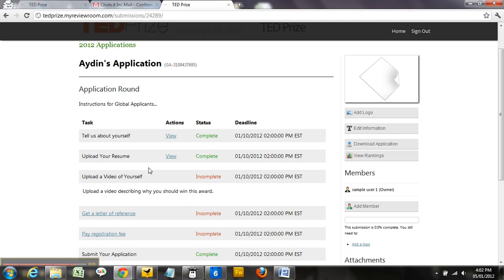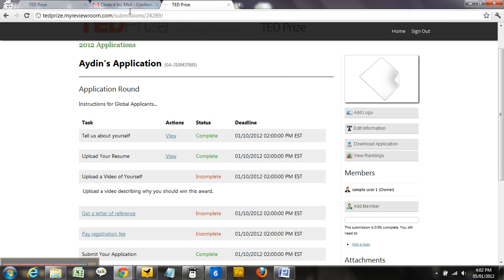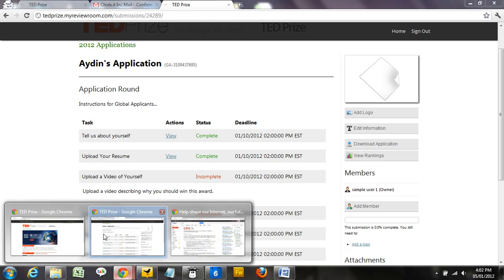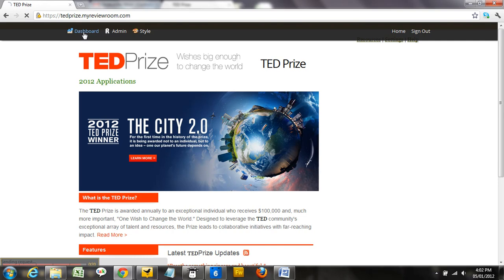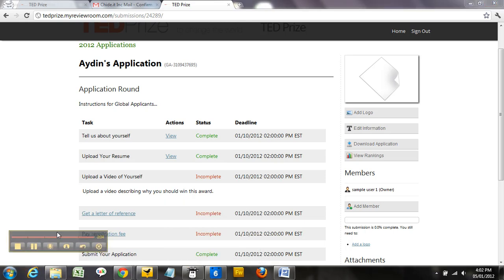One more thing that I'm going to mention. In the beginning, I mentioned that you should use Google Chrome. It's great because you can use the new incognito window feature so that you could be logged in as an applicant and also be logged in a regular Chrome window as an administrator, like this window here. The other thing you can do, if you don't want to do that and you have more than one browser, such as Firefox or Internet Explorer, is be logged in as different people in each. So that's another thing to consider. But we'll see you in the next tutorial.